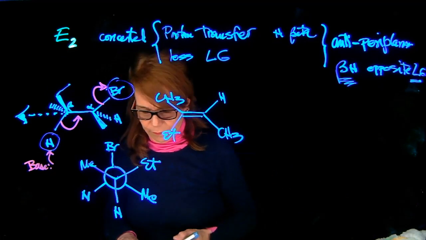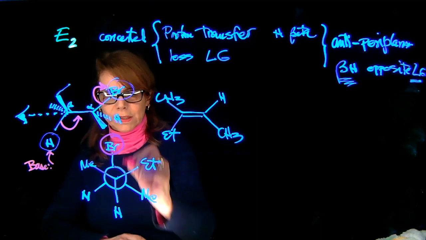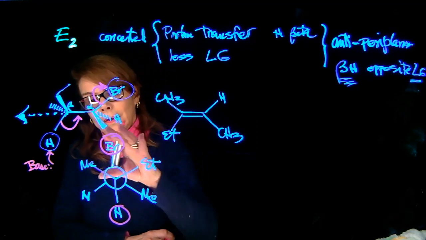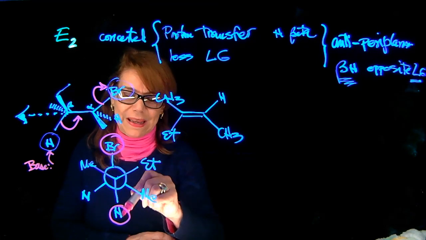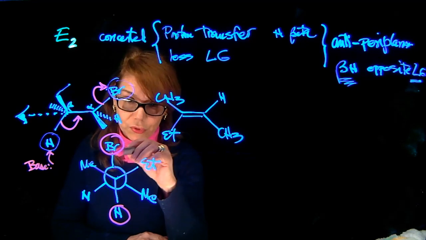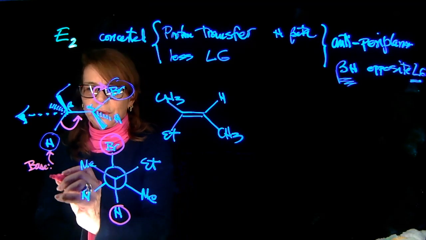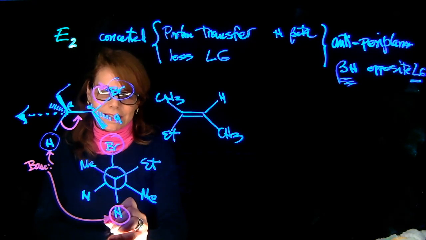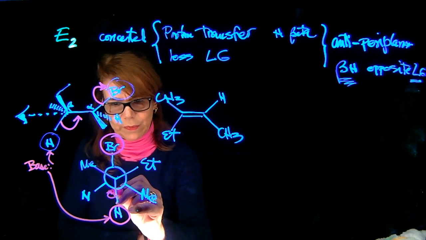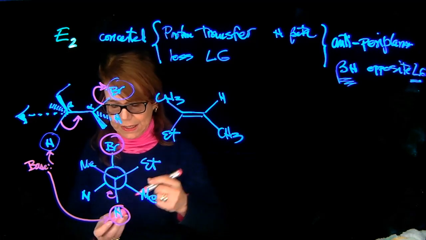And so for the mechanism, again, these two need to be anti-periplanar. This is what we just did. When you have this type of drawing, make sure that you have the beta hydrogen opposite to the leaving group. If it's not, you need to rotate it so that they are opposite. Now in this case, we have this. Now the base is attacking here, getting the hydrogen. Now the pair of electrons is going to make a double bond between the beta carbon in the front and the alpha in the back.